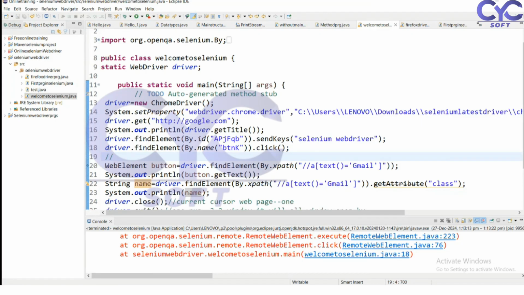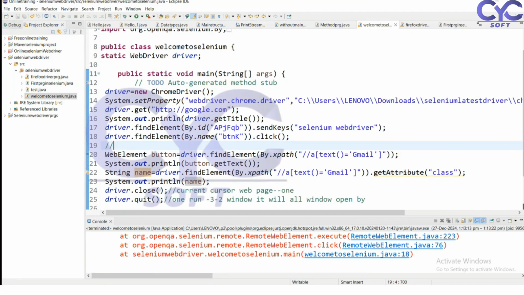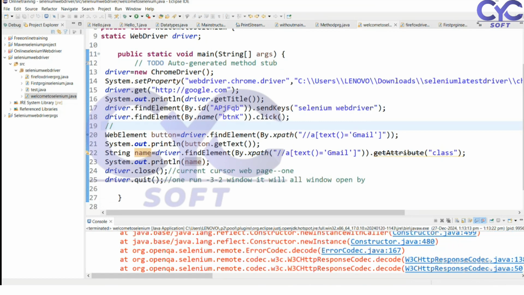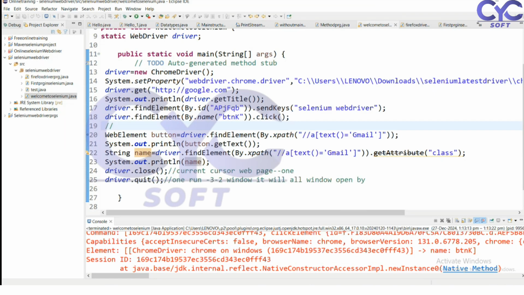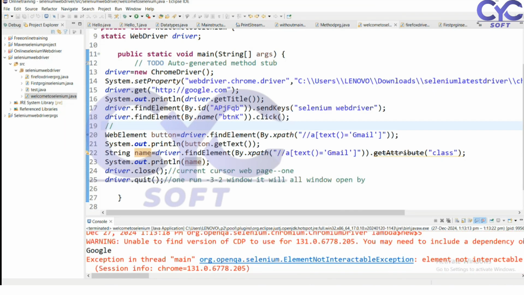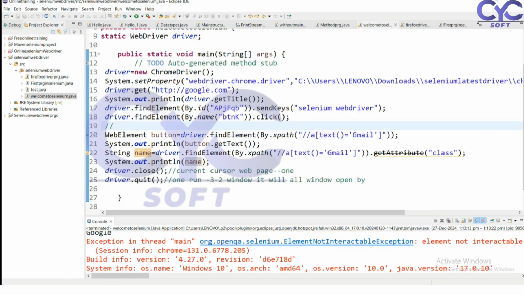getText is not clicking on that element now. Here there is an element not interactable error for this one.